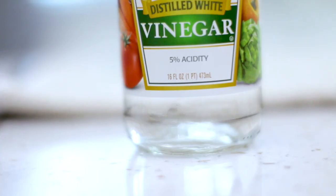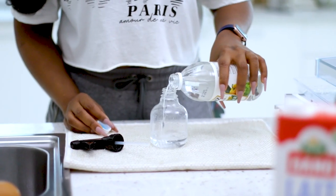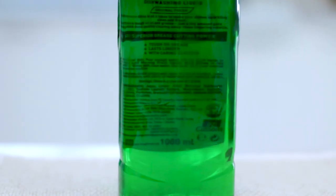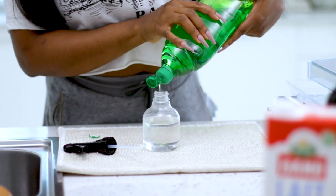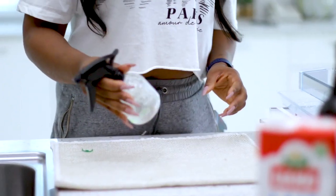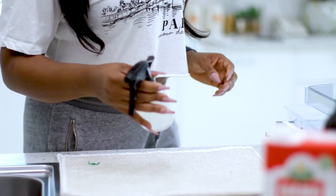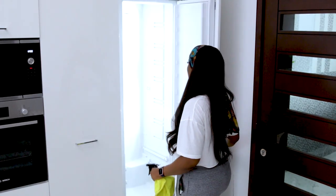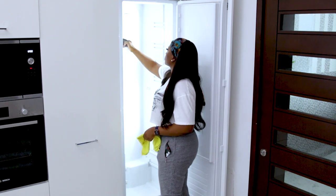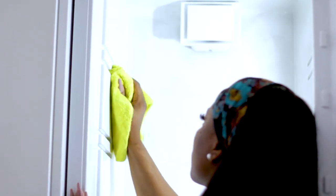I've been sharing a lot of my cleaning hacks on Instagram and I wanted to do this for YouTube. I'll be using some white vinegar which I'm going to mix in a spray bottle — I'm going to add some water and dish soap, so equal parts of water and white vinegar and then dish soap. And I'm adding lemon essential oil so that it smells really nice. Now I'm going to spray the fridge with this mixture and then wipe.